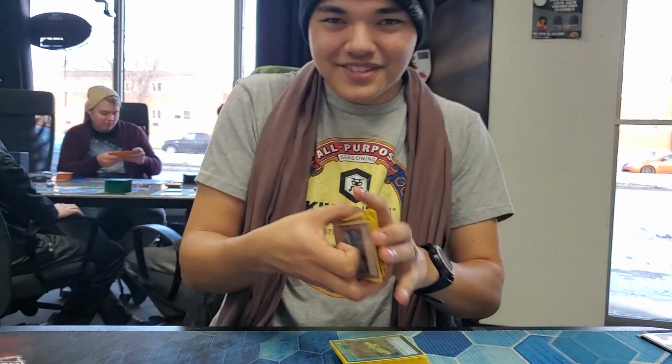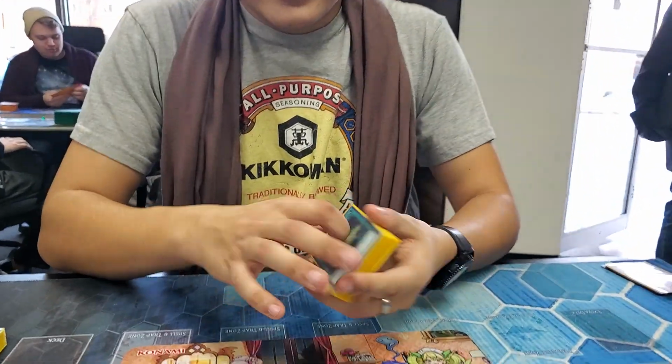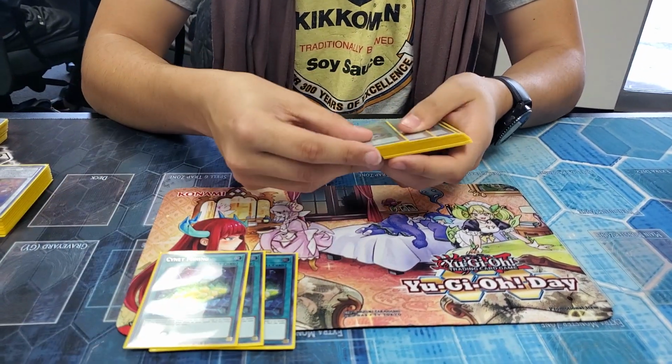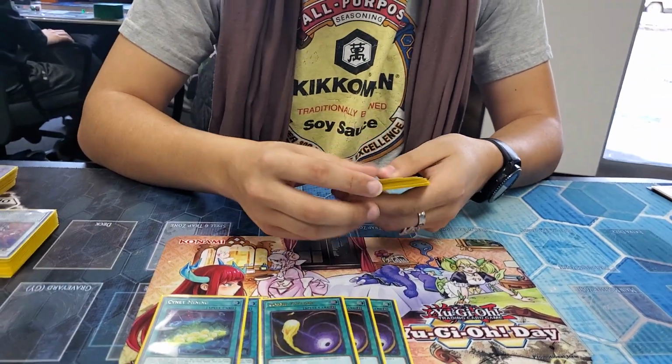So that's it for the monsters. It doesn't really matter how big they are, because effects get rid of attack points. For all the spell cards, we run Triple Signet Mining, 3 Cosmic Cyclone, because There Could Be Only One is a problem.